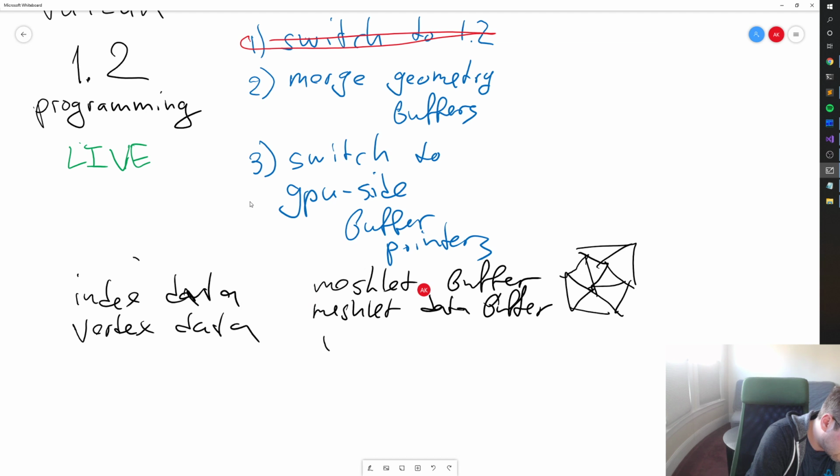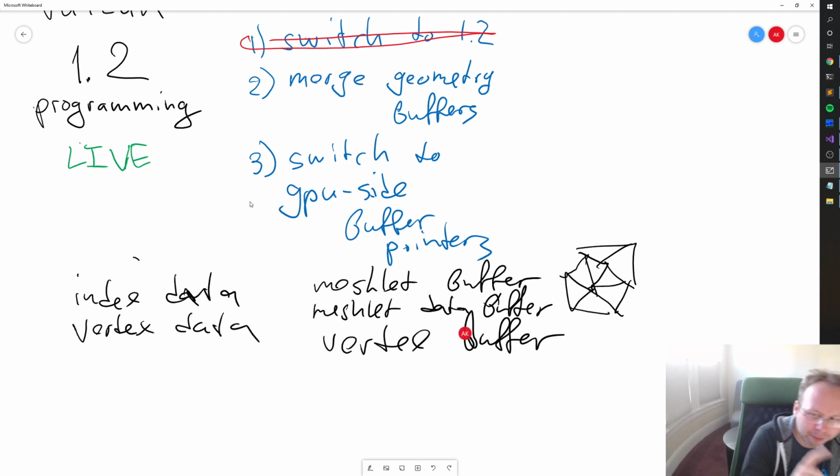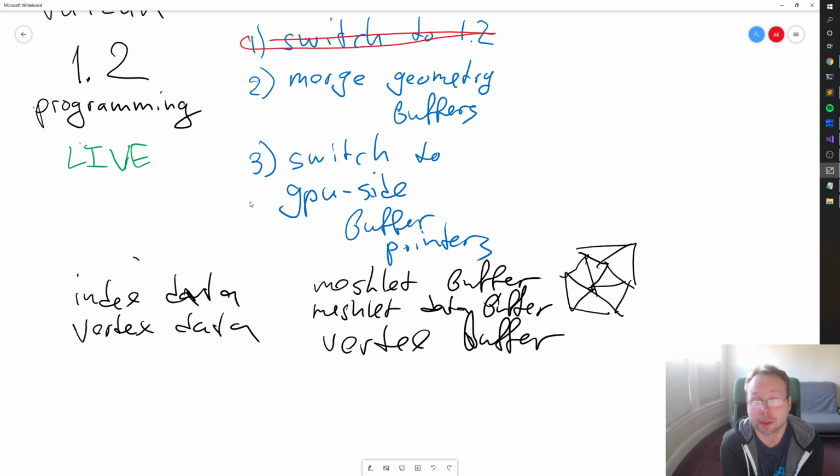And then there's still a vertex buffer. And technically you may not need a vertex buffer, because you could just pack the vertices into the meshlet data buffer and then give up on some of the memory savings that we are using this for, but it doesn't really matter one way or the other. So this is what we use right now.